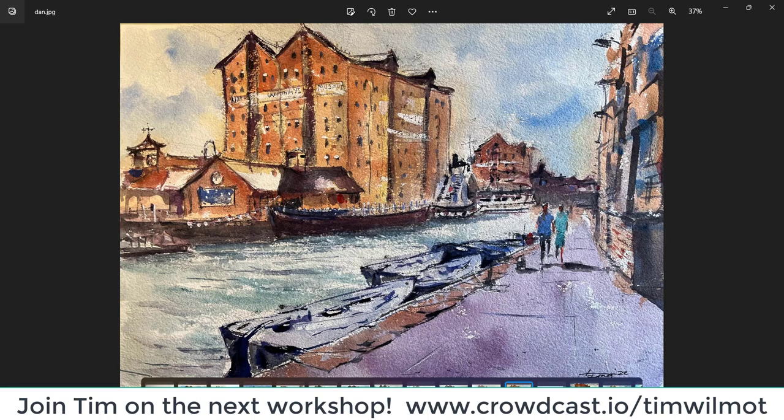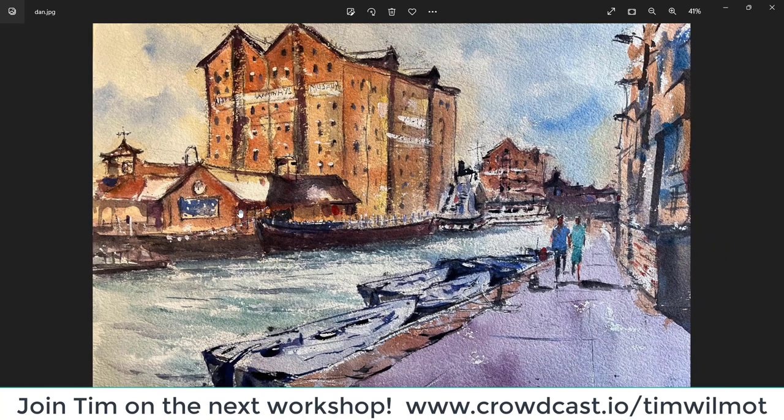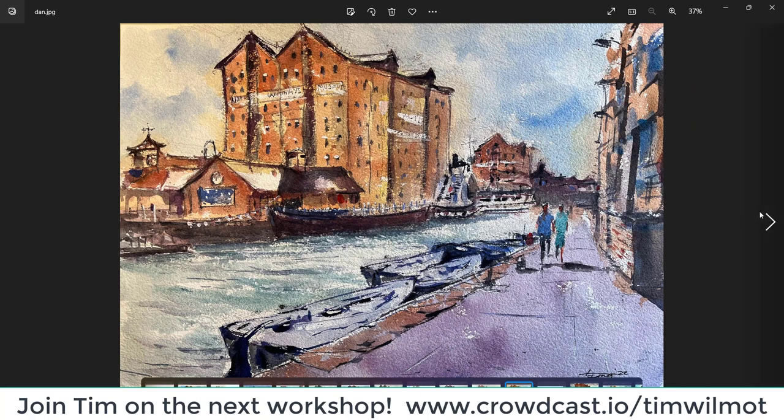And Dan — different style again, almost like a line and wash, very loose. Like the people — you've got people in and the building on the right-hand side. I like the way you've done that modern building, just a few lines, Dan, works really well. The way you've done the museum with a little bit of signage — very loose, not too exact. Attention to detail on the little clock towers and details on those buildings on the left. Very nice, well done Dan.